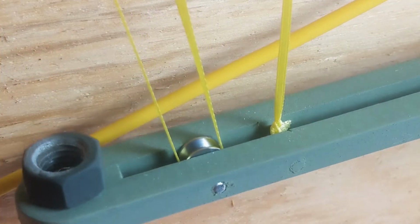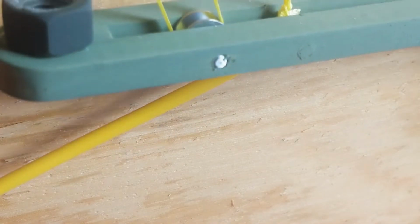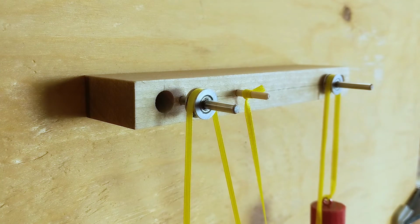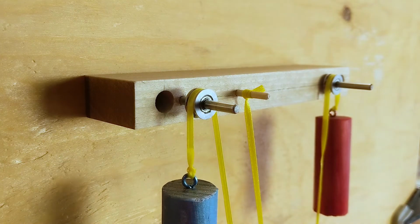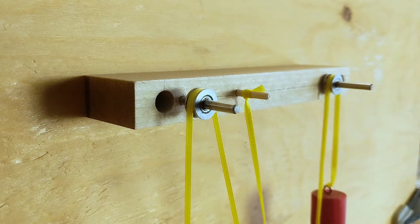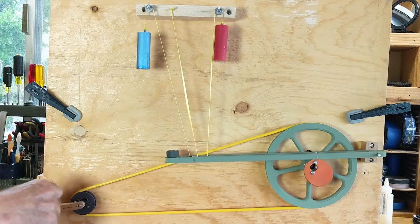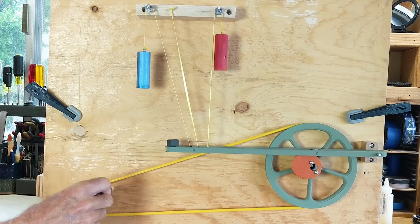The blue weight is tied at the top and then goes through a pulley on the cam following rod and then over another pulley at the top there. What this does is this doubles the lift. So the speed of the motion of the blue one is twice as fast as the red one, and the distance it travels is further. Adding more pulleys would further increase the motion and the speed.